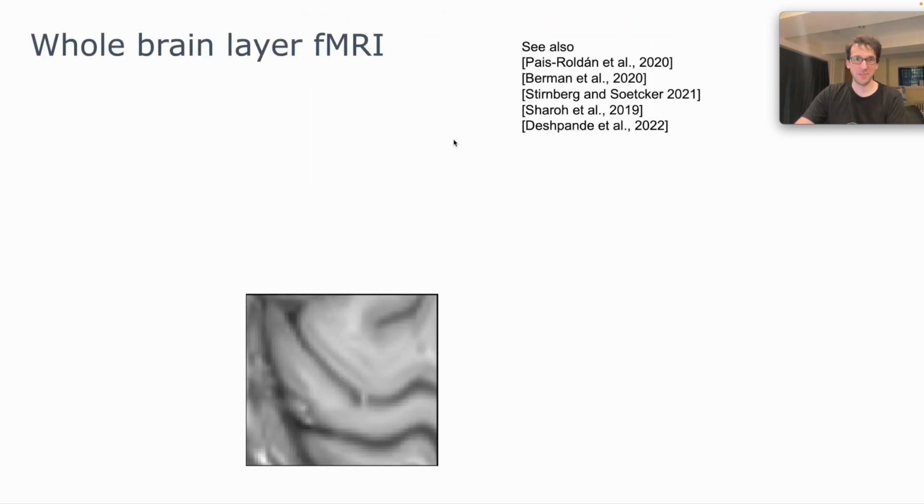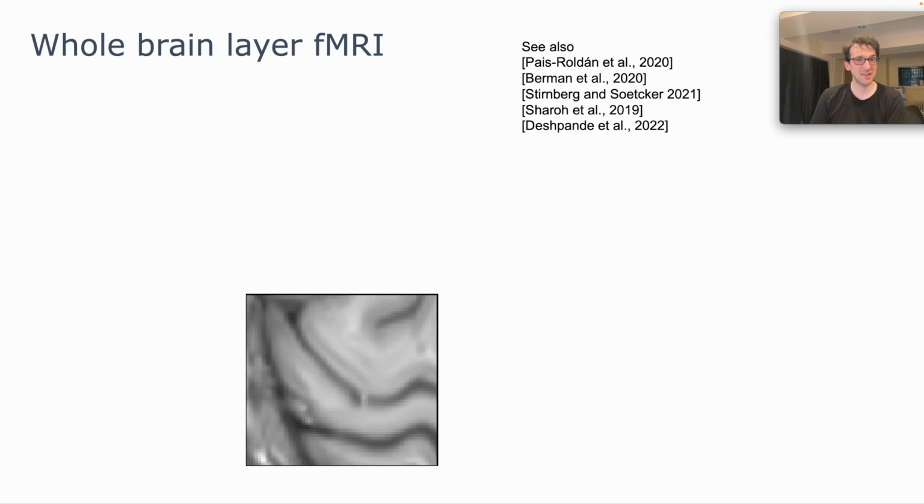There's this kind of paradox that layer fMRI is inherently a method that can look at connectivity, right? We see if it's feed-forward connections that come in, or if it's feedback connections that come in, or if it's input or output, like in this example of the motor cortex, here seeing these different stripes in the gray matter in EPI. But it's ironic that this kind of connectivity method usually is only looked at in individual brain areas. So we're not really seeing where this connectivity is coming from, where this feedback or this feed-forward input is coming in.